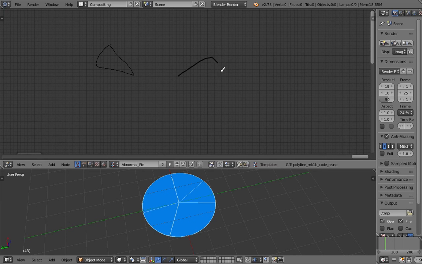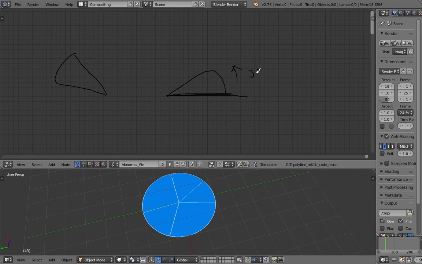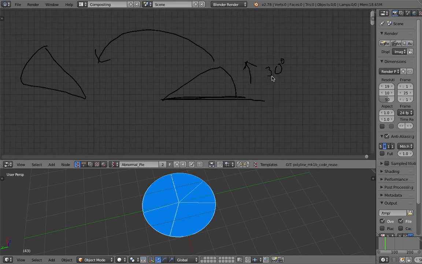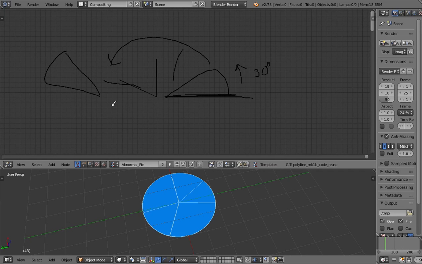The first slice will look something like this, maybe 30 degrees. For a pie that's divided perfectly, 30 degrees going around a circle makes 12 slices.